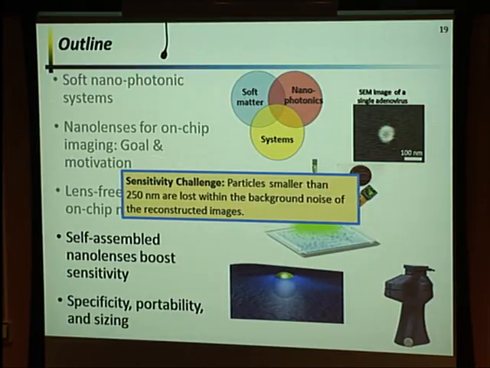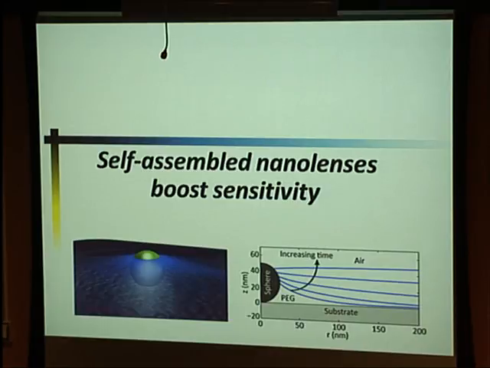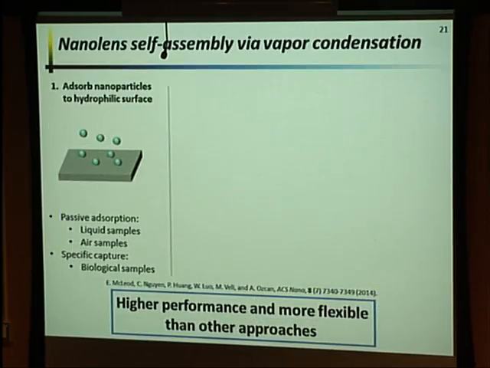Typical viruses are in the size range of about 25 nanometers at the small side up to maybe 200, 300 nanometers at the large size. So if we can get down below this, we can start to get into the realm of viruses. And the way we're going to do this is we're going to use the self-assembly approach. This is a sample preparation approach. We're going to take whatever particle we want to detect, and we're going to embed it in this nanolens. This nanolens is made of a liquid polymer, polyethylene glycol. We're essentially going to grow this nanolens up around the sphere, and this is going to give us our increased contrast, our increased sensitivity. So this is the method we're using.